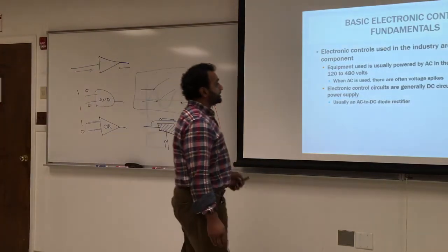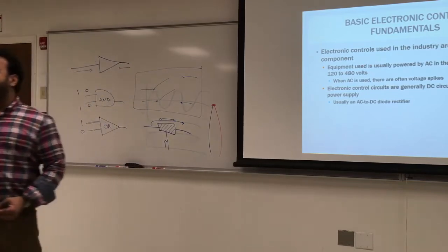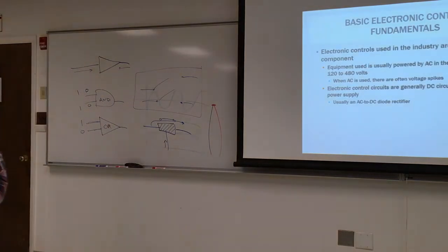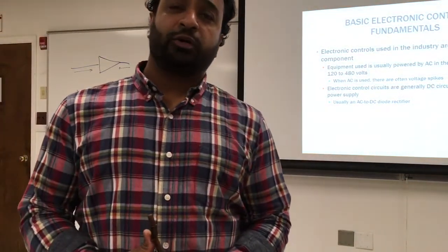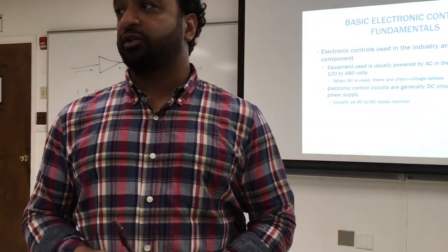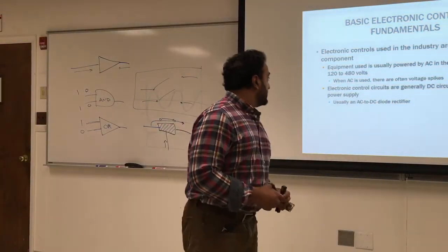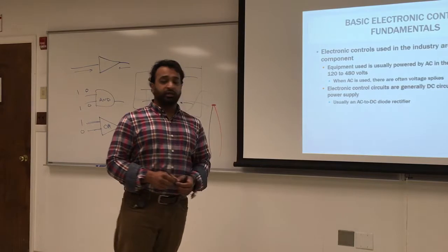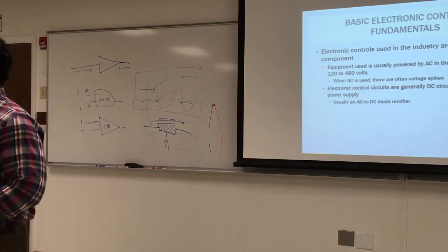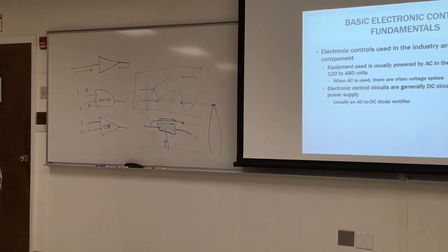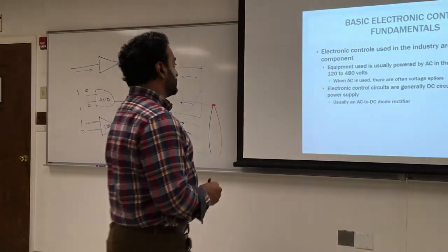Electronics and components. So usually our equipment are powered by 110 to 220. In heating, I haven't seen anything more than 220. 220 up to 480 is for industrial commercial applications. For our applications, it's mostly 110. Controls usually, for residential, are 24 volts. I've seen 12 volts, and a lot of them are DC, so they require DC control.